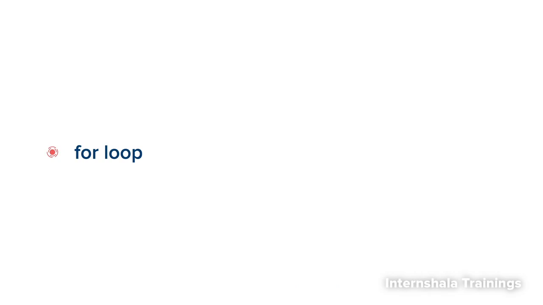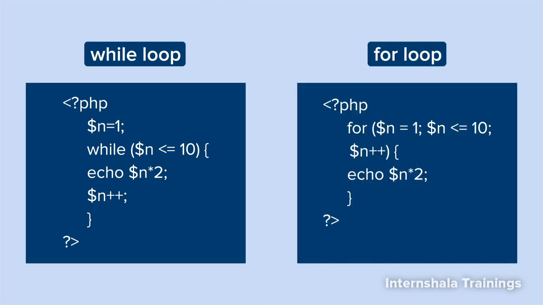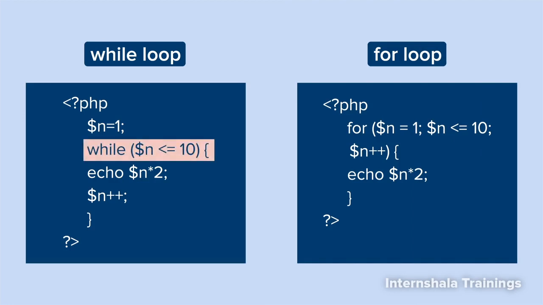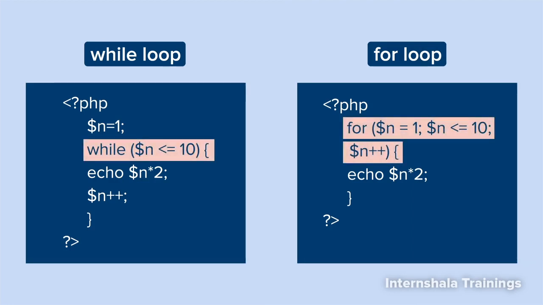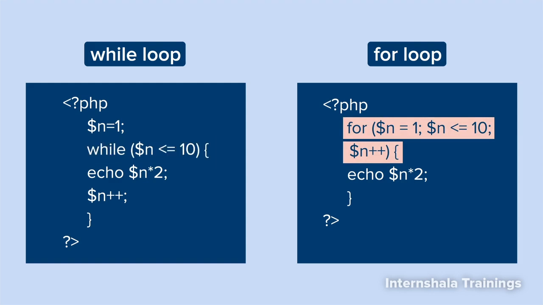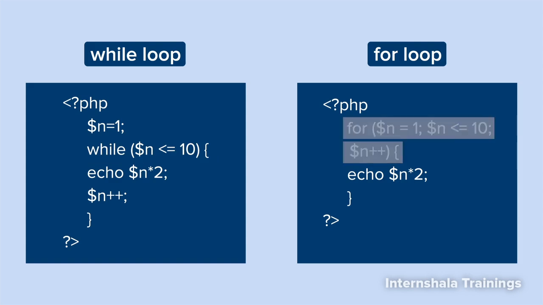Next, we have the for loop, and to understand this, let us use the same code example. Let us use the for loop in this code. So here, on the left side, we have the code in which we have used the while loop, and on the right side, we have the code with for loop. The logic behind the for loop is similar to the while loop, and the only difference is the way the syntax is written. We can see that the syntax is concise as compared to the while or do while loops, and this syntax is new and we have not used it earlier in the while loop and do while loop.